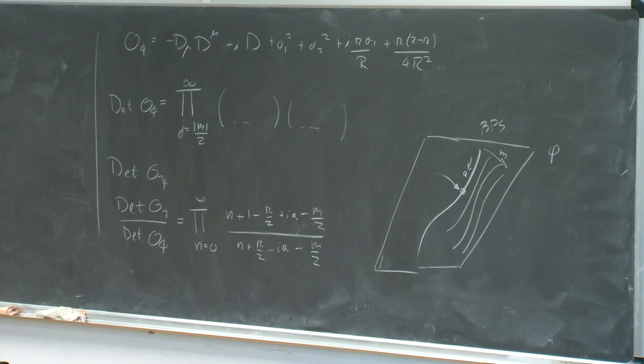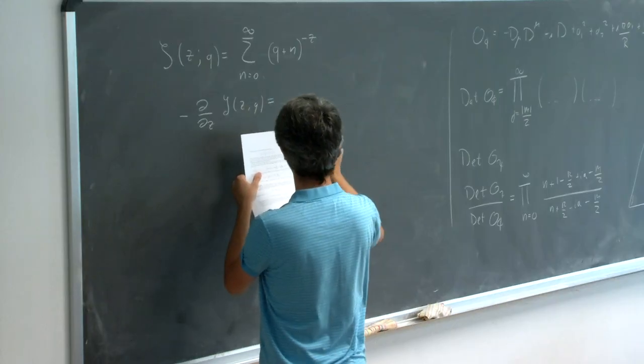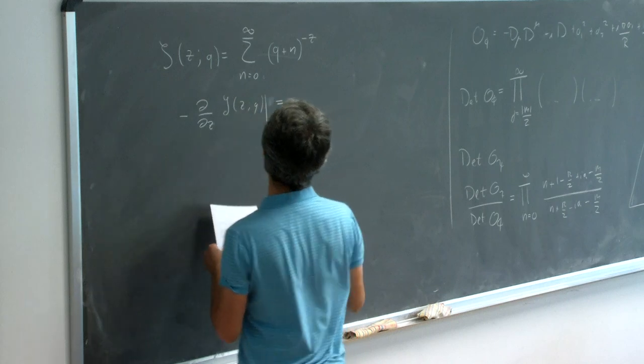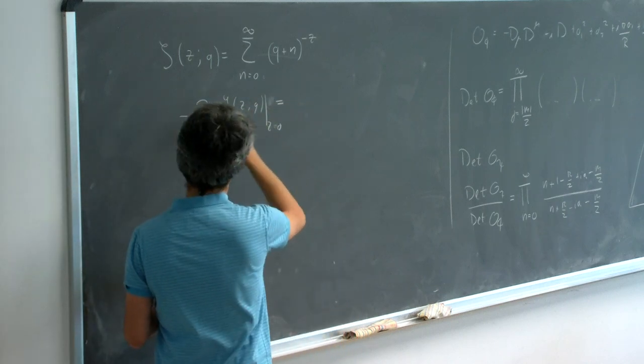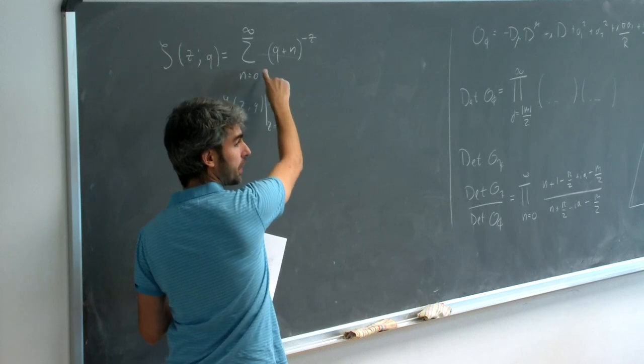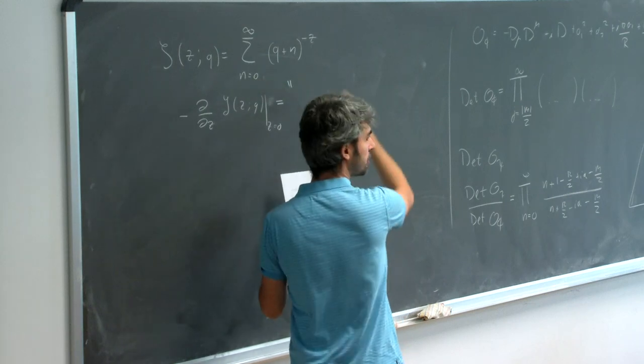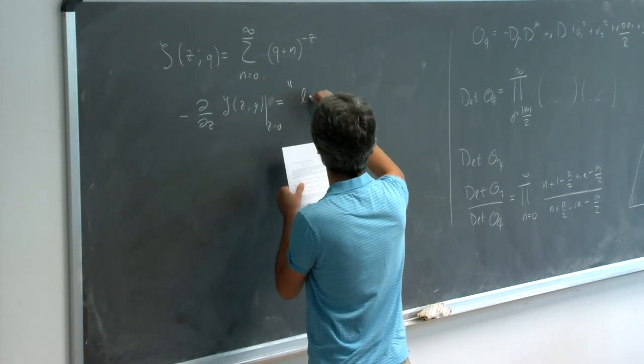This series converges if the real part of z is large enough. Then you can continue by analytic continuation on the whole complex plane. And then essentially you use that if you compute a derivative with respect to z of this object, and you evaluate it at z equal to 0, this you cannot really do. I mean, you can compute this, but you cannot use this expression because this expression is not valid at z equal to 0. But if you try to formally do it, let me put this expression in quotation marks just because this is wrong, but it's formally what you get.